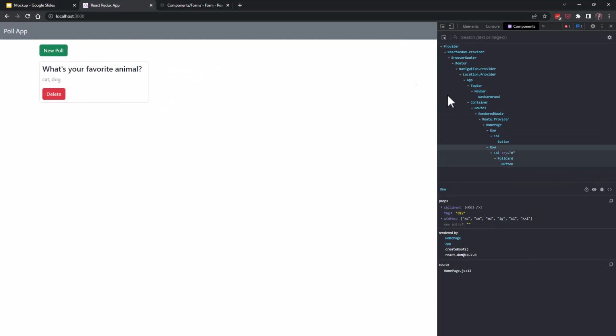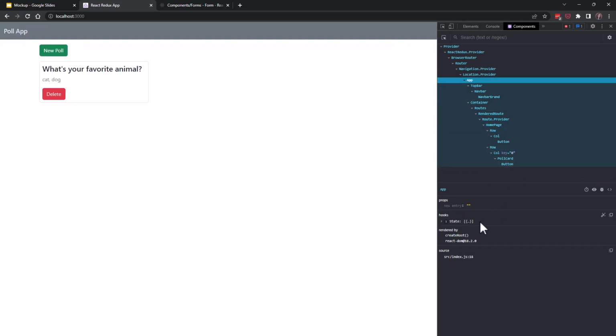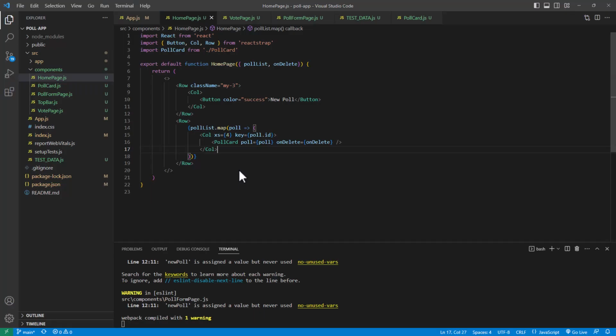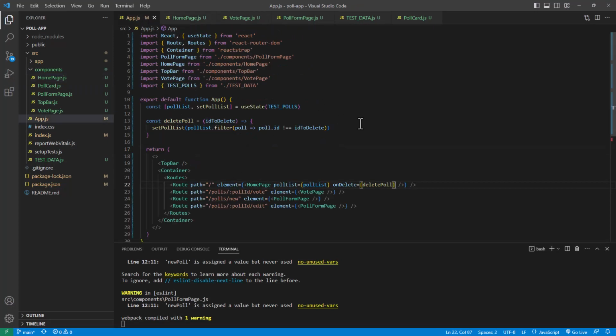If I click the delete button, it is working. We can see up here in app that the state, oh, there we go. The state has updated and now just has one pull in it. Sweet. All right. All that work and we didn't even make any progress. It's just working the same again, which is really common in programming.